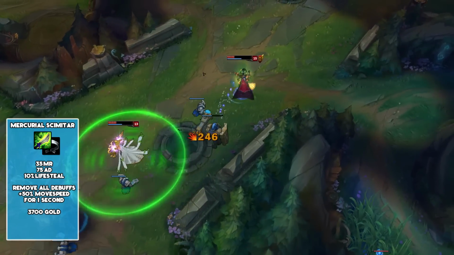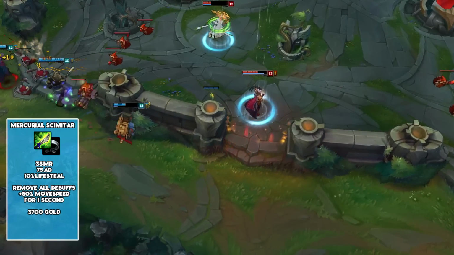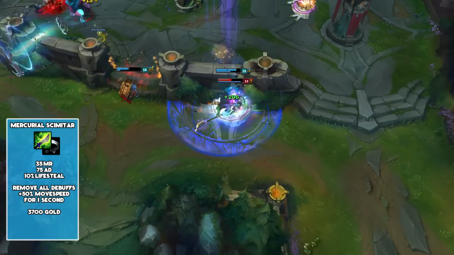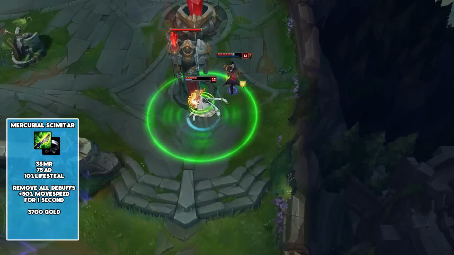Let's be honest, Hex Drinker won't save you if you're hit by a bind and the team catches you, even if the shield procs. It's not there to block damage. If you're dying to burst, the Mercurial is not going to save you. It's there to remove stuns or damage that will kill you eventually, not block damage or survive burst.